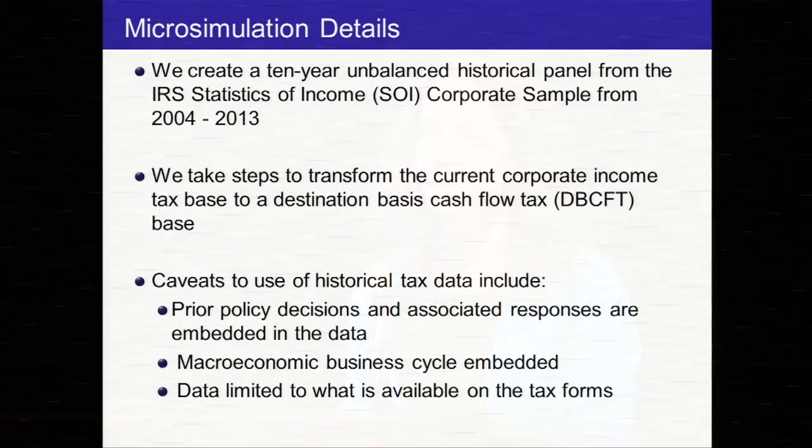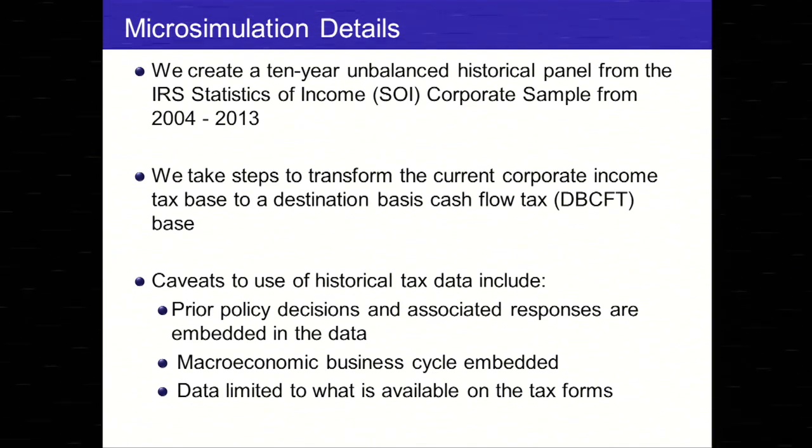Another very big one to keep in mind, we have the macroeconomic business cycle in the background. So there was a big business cycle that happened between 2004 and 2013. The Great Recession is going on here, and any responses to that and the impacts on the firm, which you might think are atypical relative to a normal business cycle. So again, that's going to be embedded in the results that we find.